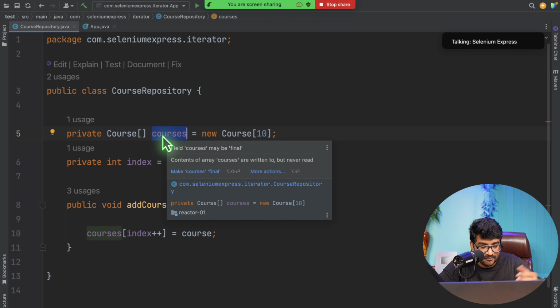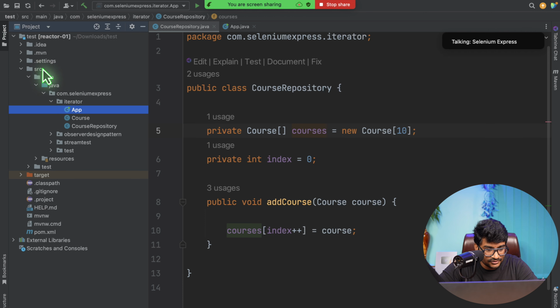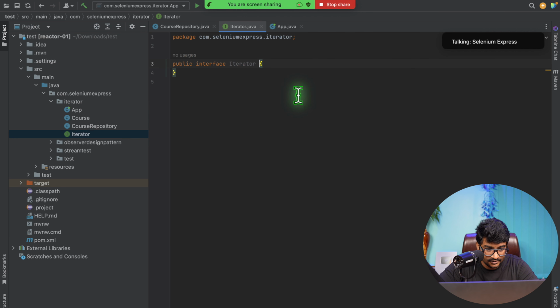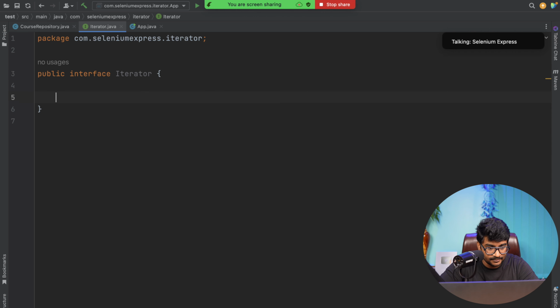So how can I give them that feature? Let's just design the iterator over here. Okay, so let's just create the iterator interface. I'll go here and create an interface over here. I'll call it Iterator. Okay, and this is my iterator interface. And this iterator will have a couple of methods, let's say. One will be hasNext.